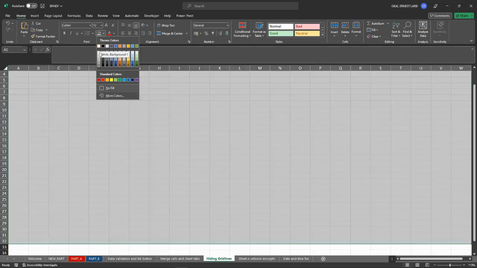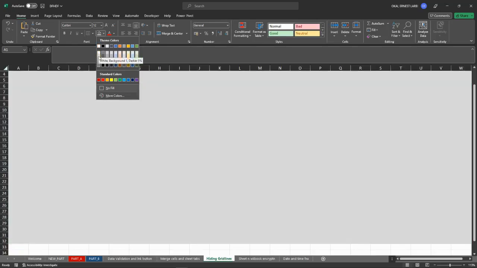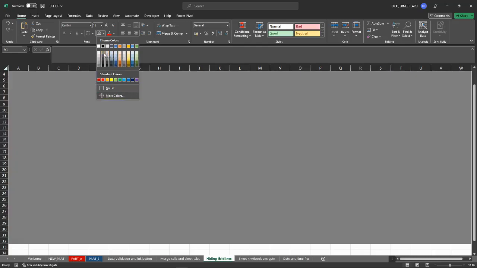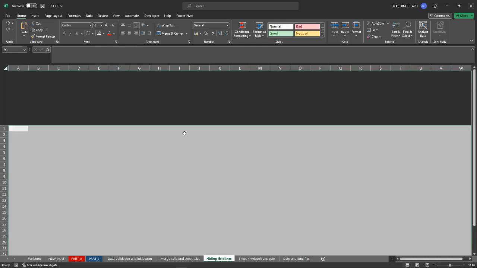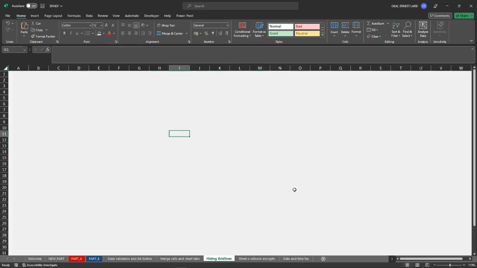So let's pick this color. Okay, I like this color. Anyone that you want, I'm choosing this. Now when I go to this side, you can see I'm not seeing the lines, but the cells are there. If you click, it tells you this is O15, this is L10. They are there, just that you can't see them. This is how we hide the lines.